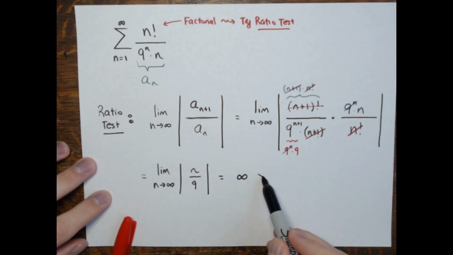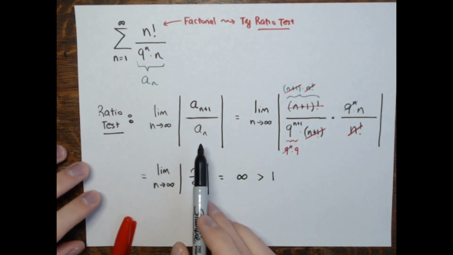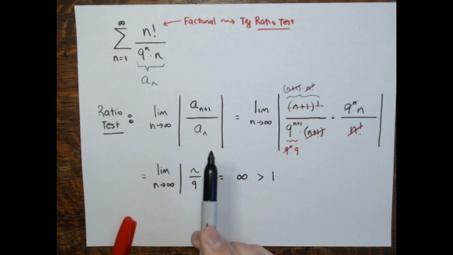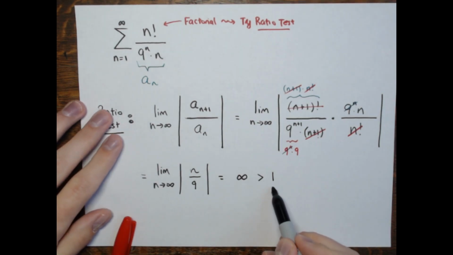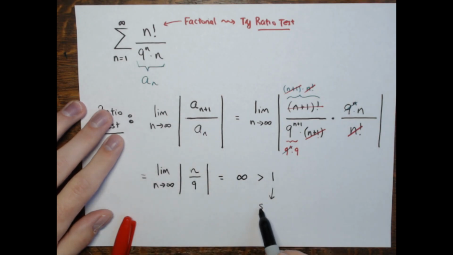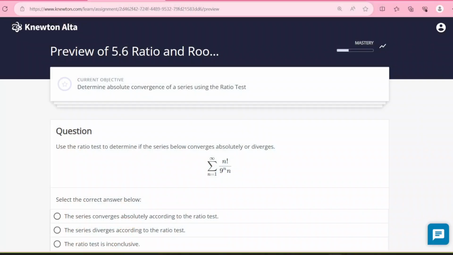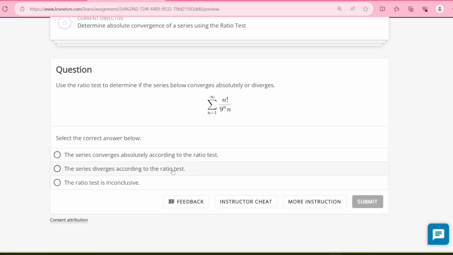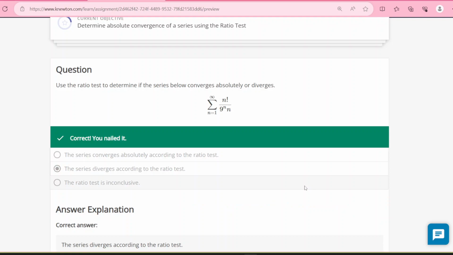So we could have also applied the divergence test. But we got this infinite limit here, right? The limit of this ratio is infinite, which is definitely greater than 1. So remember, if this limit of the ratio of the n plus first term to the nth term is greater than 1, then by the ratio test, the series we're looking at diverges. So the series diverges according to the ratio test. Great.